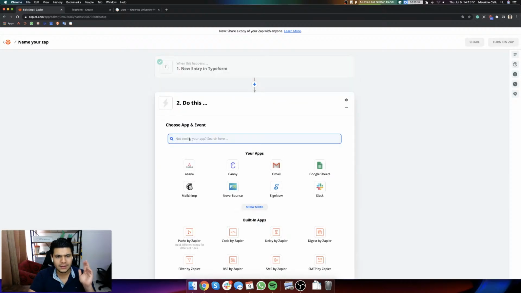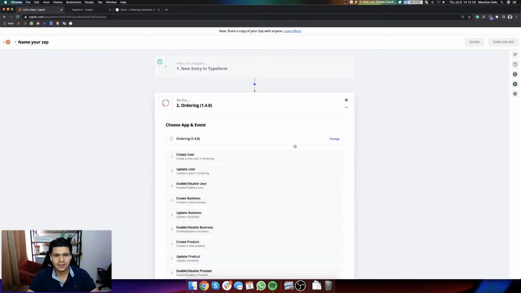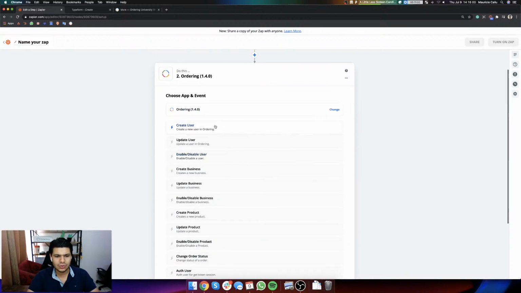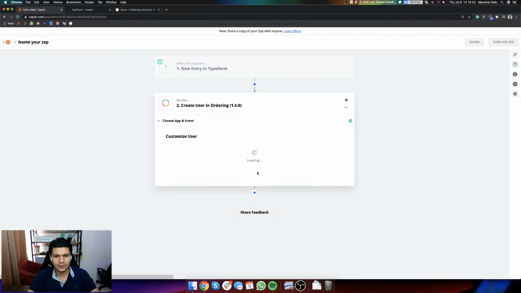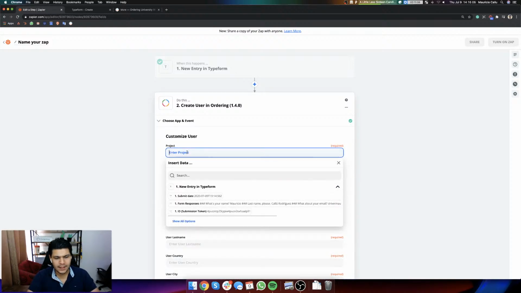So what I want this app to do is, first I want to create a user. So the driver is already created in my editor, and I just have to assign it to a group. Okay, so here we have to put our project.